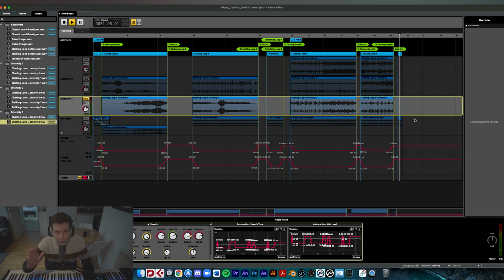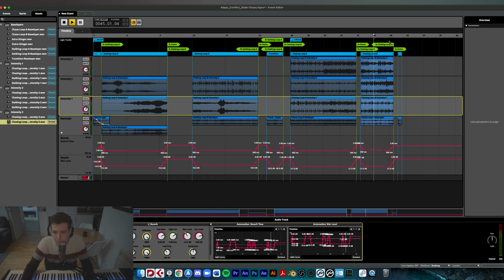So if I actually turn off this reverb, you can hear the difference. You see, once more. Yeah, so that works a hell of a lot better. So now I'm just going to try from here. So it's a lot smoother, a lot nicer, the loops work a lot better.